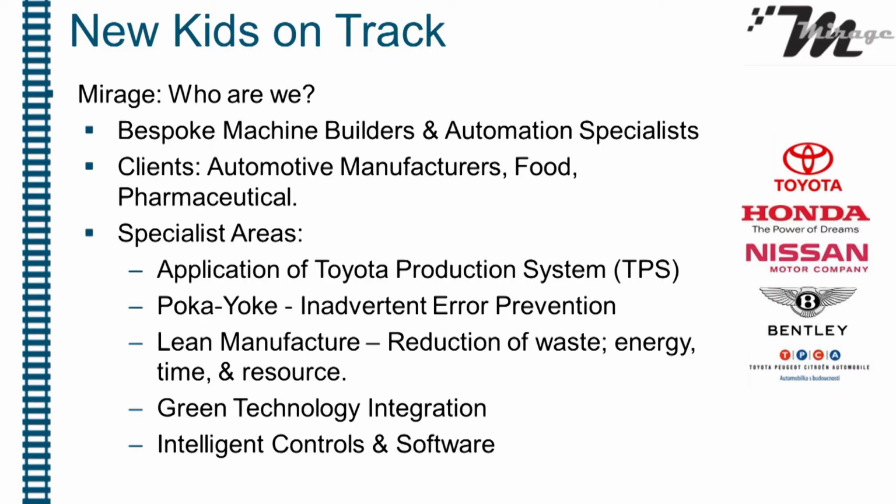So a bit of background about us, with typical customers down the right hand side. We've worked for a long time with the Toyota production system, where those processes are indoctrinated into us as suppliers, and they pretty much coach us to be the business that we are today.